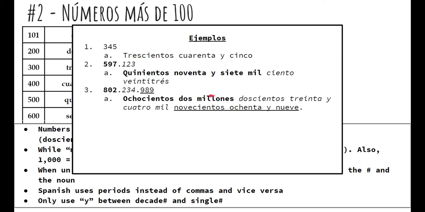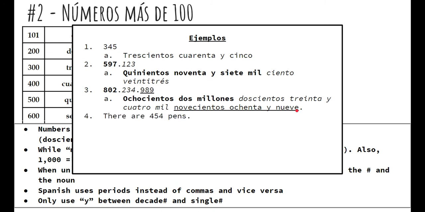The millones lines up with the millions dot here. Notice there's no y between these because we've got a hundreds century number and a single digit. Then we've got 234,000. 234, doscientos treinta y cuatro. The thousand dot there is this mil. And we've got 989, novecientos ochenta y nueve.